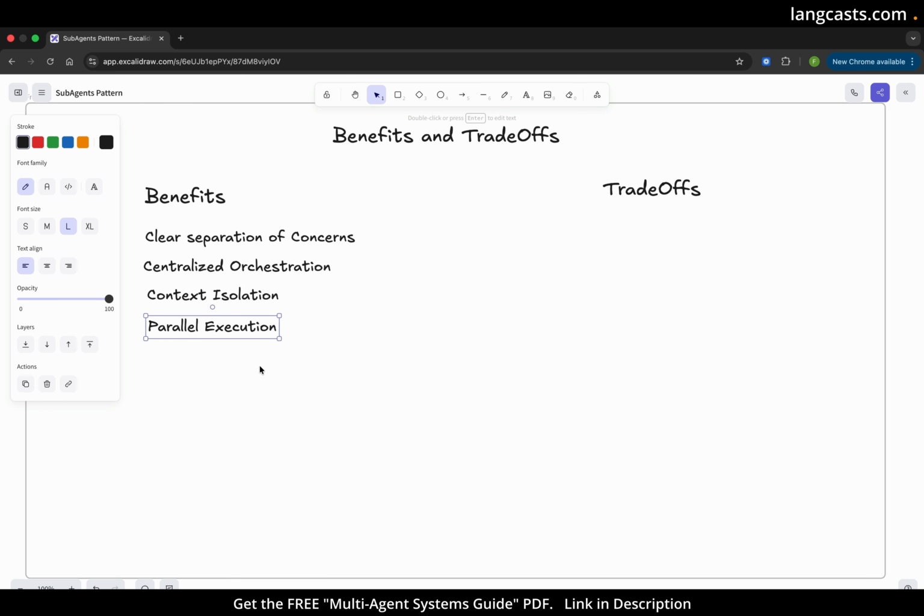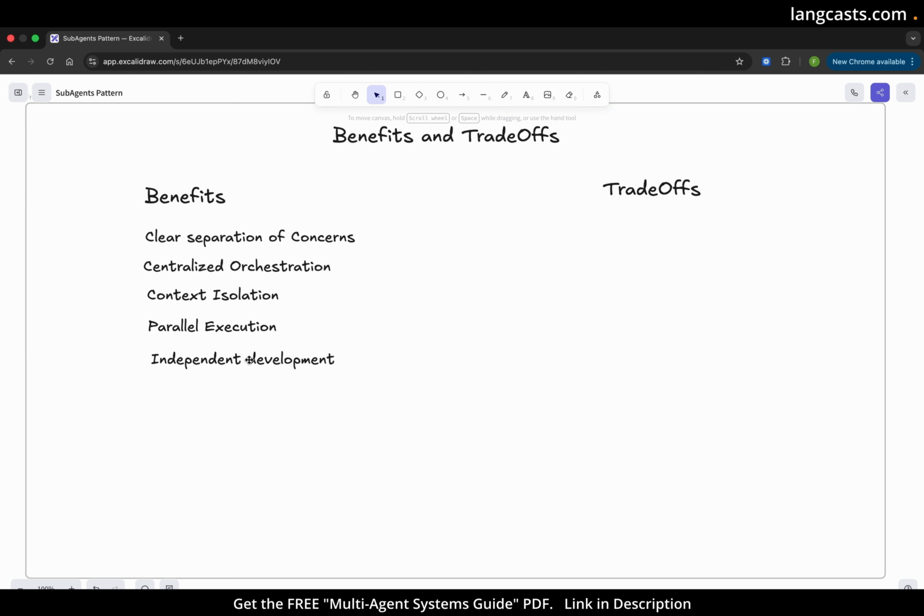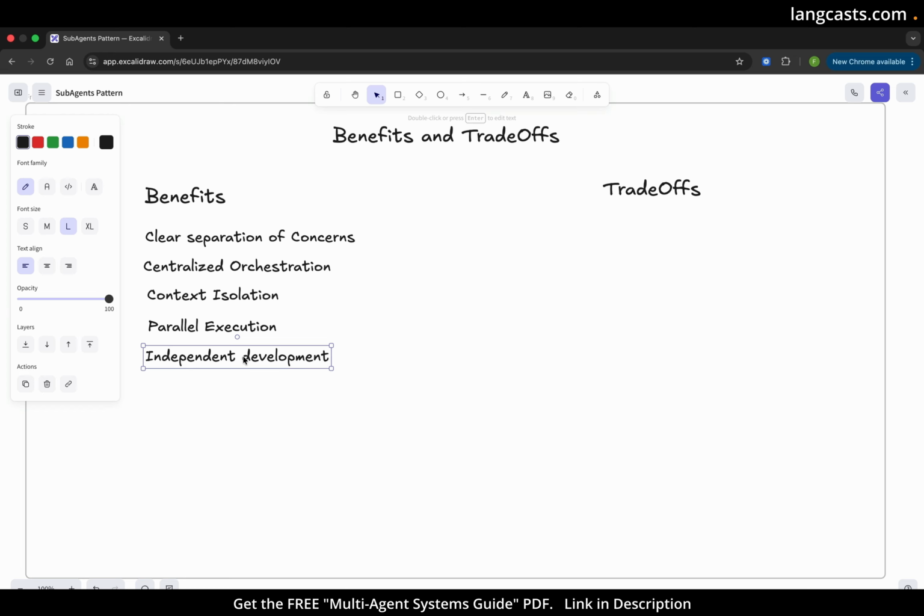Also, and this is for developer experience, your teams can work on different agents, so you have independent development. You can dedicate different teams or even different people. It can just be Frank responsible for the caterer agent, Linda responsible for the decorator agent, and John responsible for the baker agent. It can even be a single developer per agent, or teams, depending on how big your development department is.